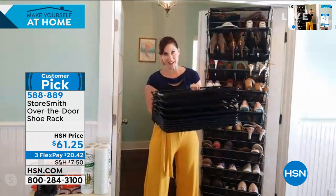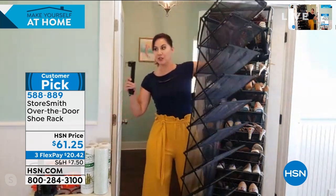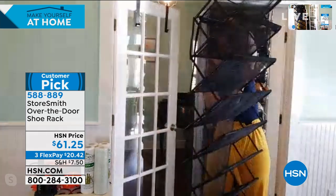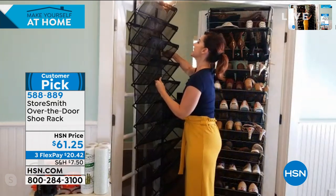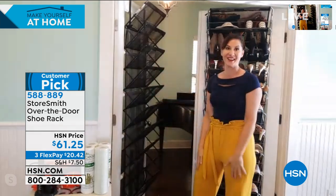It's easy. It's gonna come to you just like this. You're gonna open it up, and then you're gonna take, look, I can do it. No drills. I don't have any kind of equipment needed. I put those 2 hooks over the door, and then I'm gonna simply place this on the hooks, just like this. As long as the door's not moving, you're good to go. And just like that, it's on.